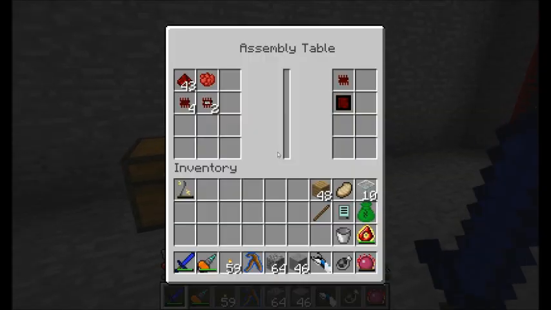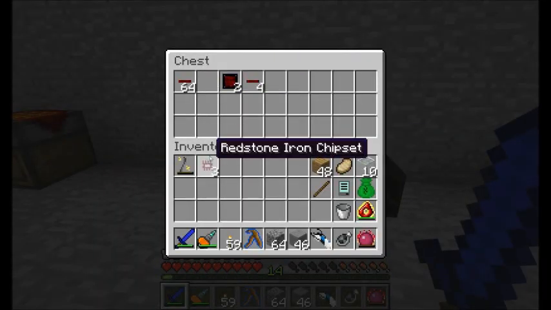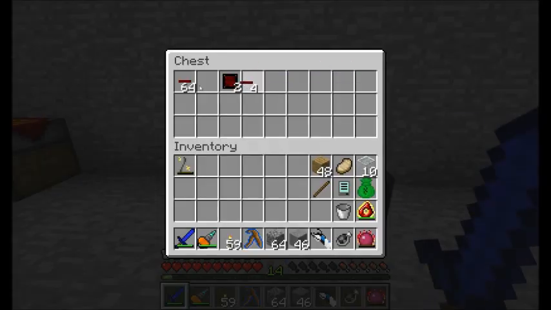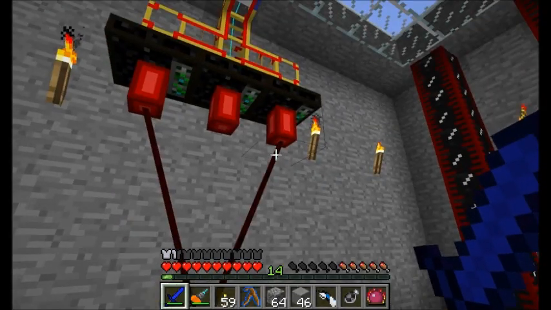How's my gates doing? Oh yeah, we ran out of resources. We got ourselves a few of these guys. Let's go ahead and move them into here. And do something like this. There we go. Get ourselves a few more iron and gates.